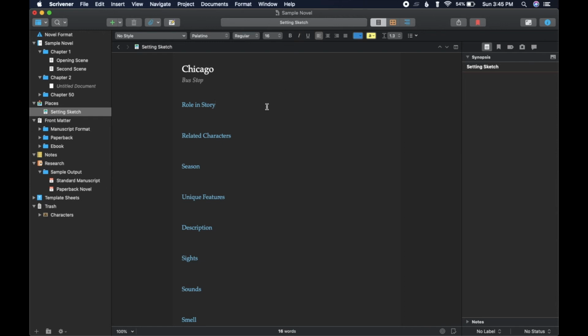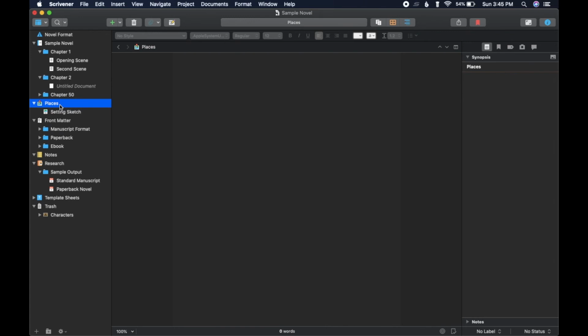And then you can just start adding random things related to the setting. And then once again, you can drag images here or whatever you have to do. This is also a feature I tend to not use that often, but try it out if it suits you or play around with it. It's a cool little feature.